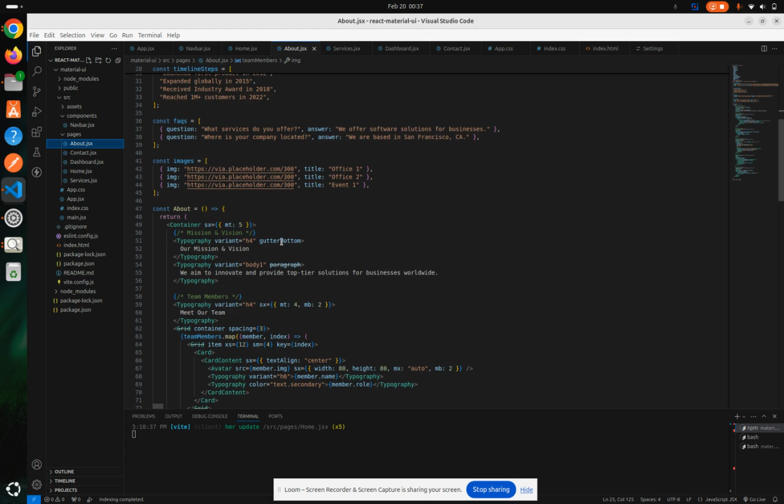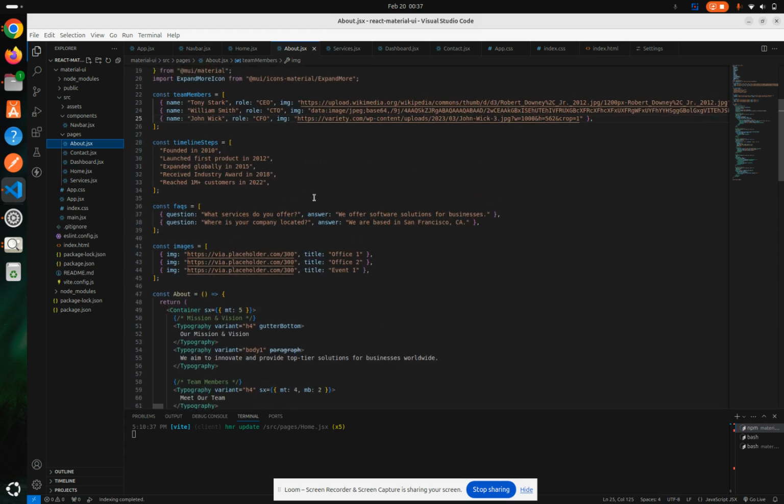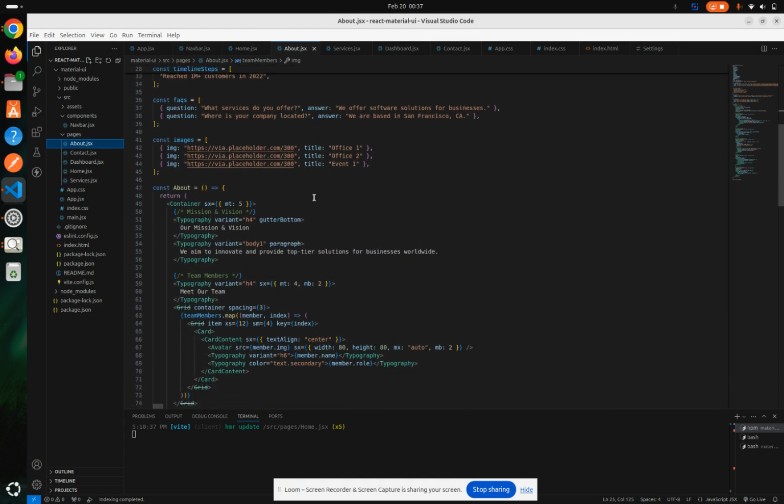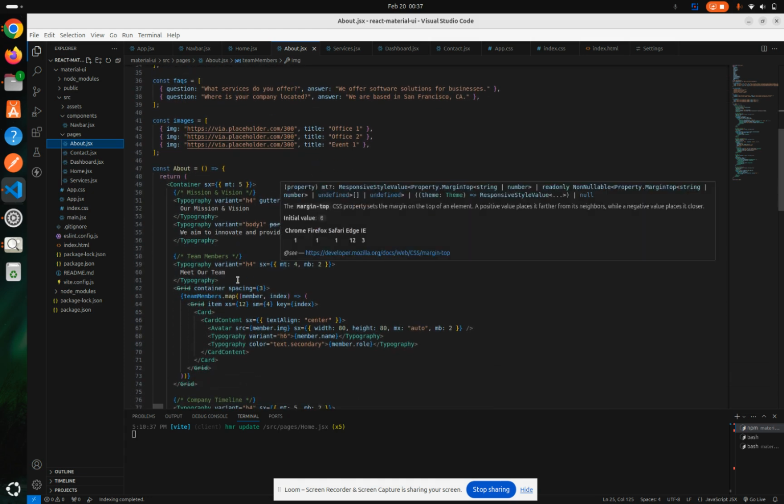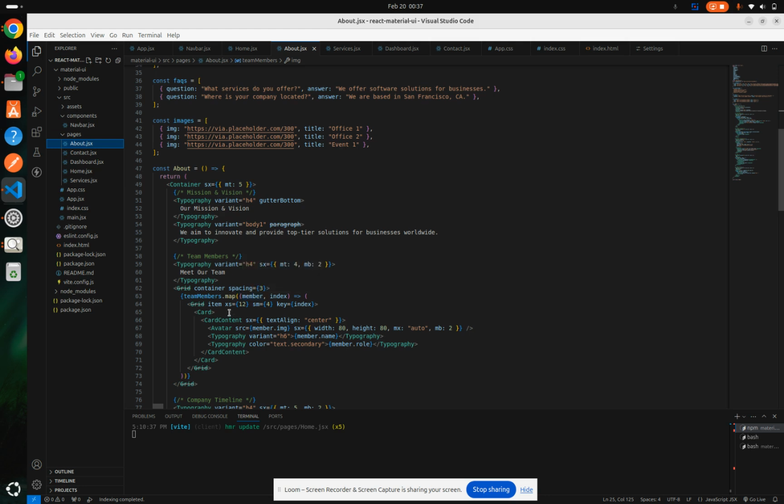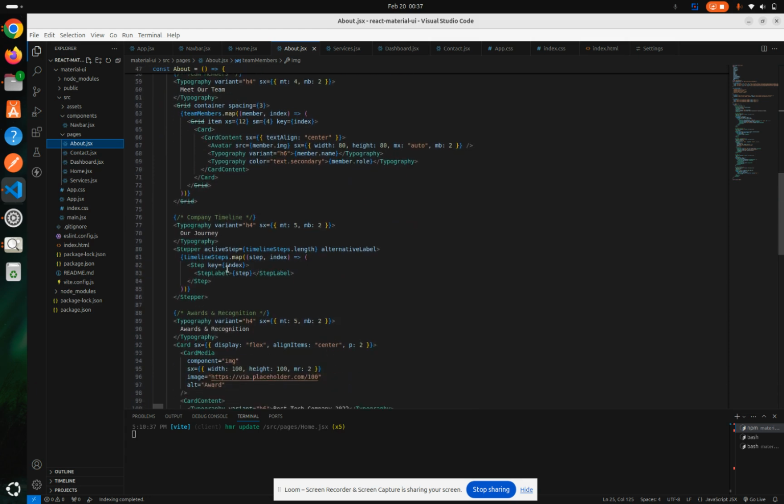And these team members I have put inside an array, and I have mapped it here. And then, as you can see, I have provided spacing, and for the responsiveness I have provided extra small, small size, all of these things. And for displaying the image, I have used the avatar component from the material UI.